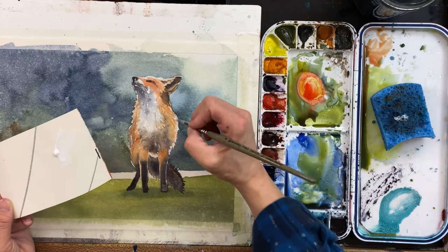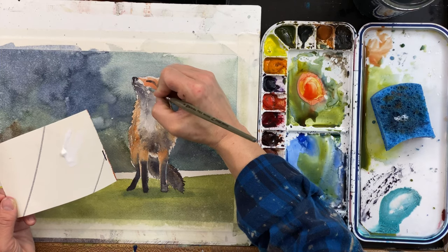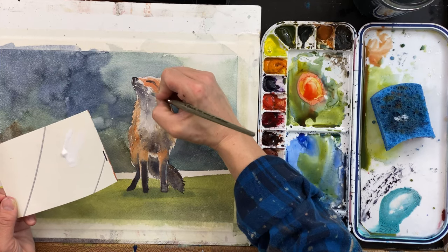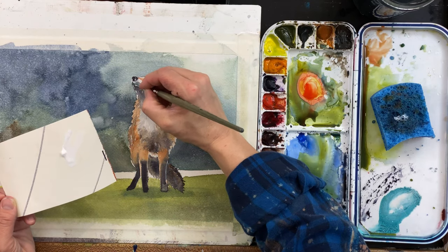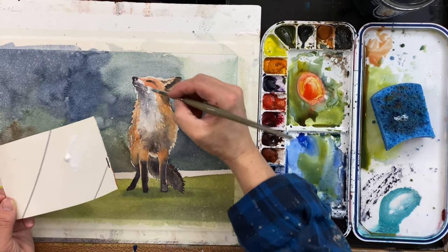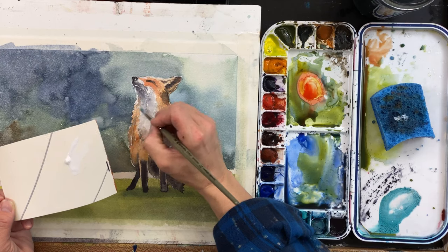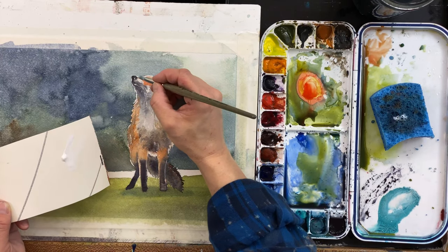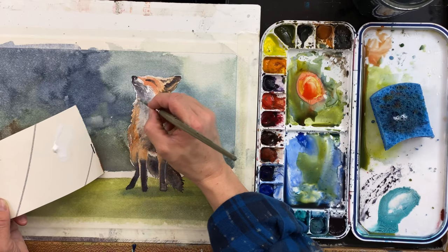White back in. And you can see that when it dries, it fades in a little bit. It looks like stark bright white right now, but it fades nicely and makes a light white highlight. It's never going to be white like if you had left it white paper, but it's a pretty good approximation. And sometimes you just have to fix your highlights.